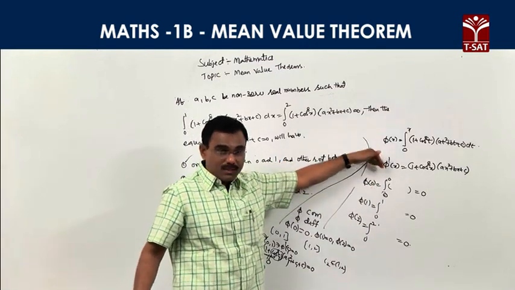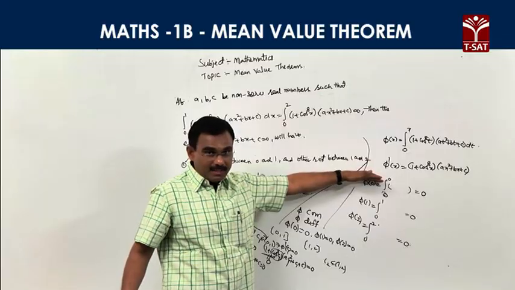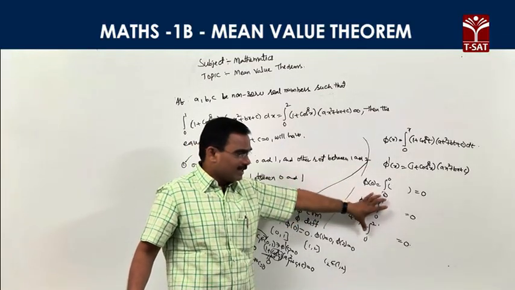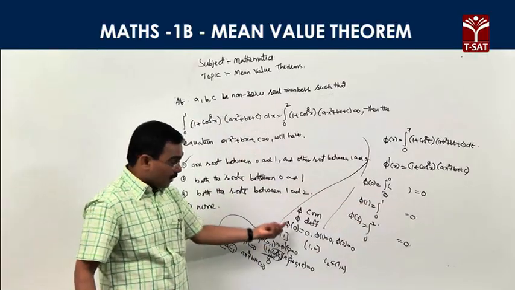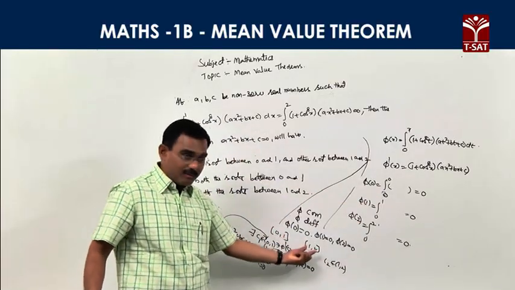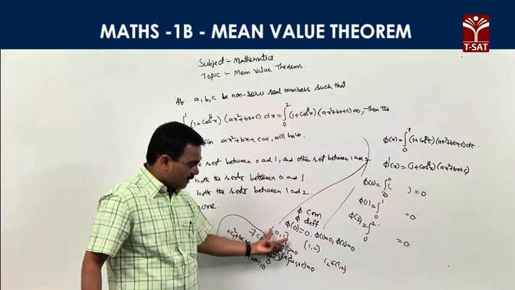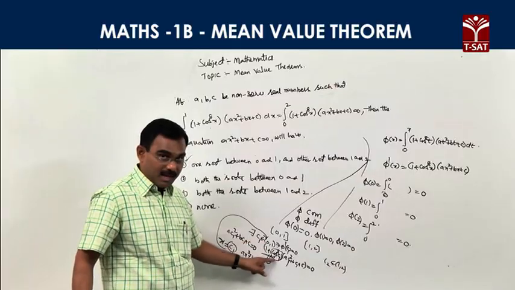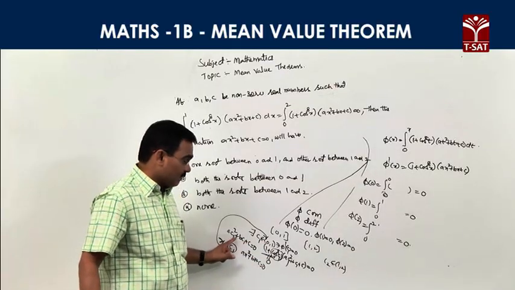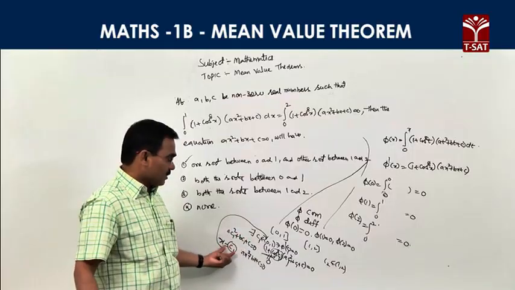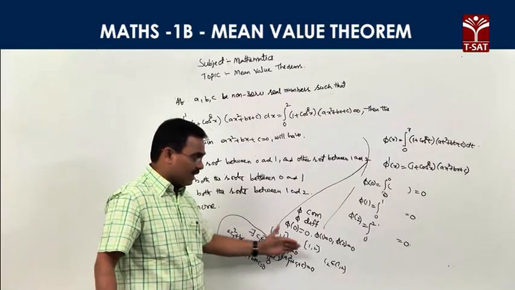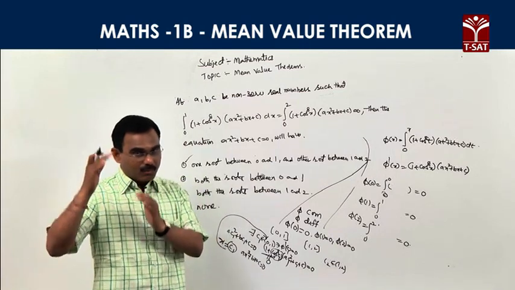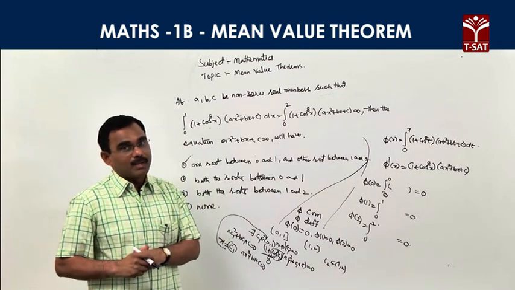That's why we differentiate using the Leibniz rule, and we get phi dash x. Applying phi(0), phi(1) and phi(2), all are 0, so we have the intervals 0 to 1 and 1 to 2, and in these intervals the conditions are satisfied, right. That's why phi dash c1 = 0, and 1 plus cos power 8 c1 is not equal to 0, so a c1 square plus b c1 plus c = 0, so c1 is a root. Similarly applying on [1, 2], c2 is also a root. That's why one root lies between 0 and 1 and another root lies between 1 and 2.